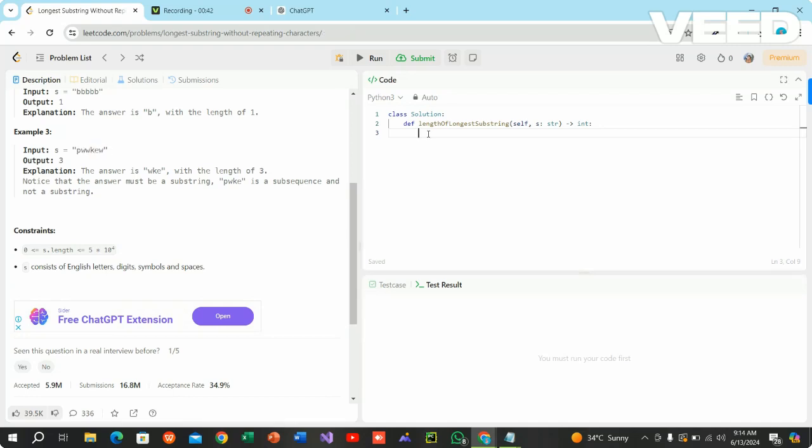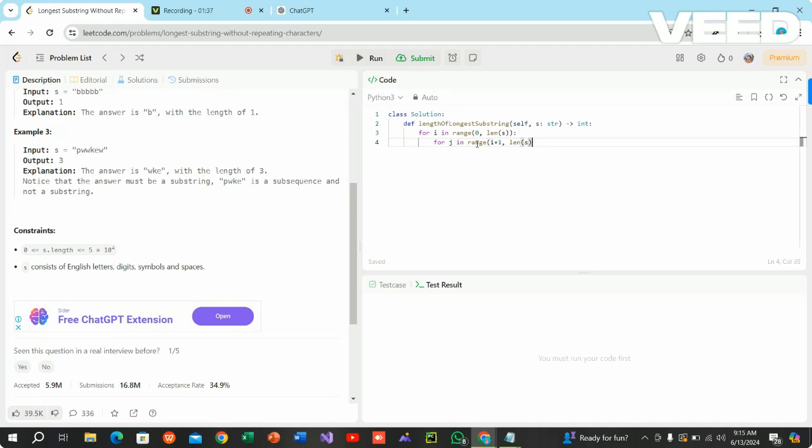First, let's start with i, and we will take a range from 0 to the length of s. Because we are going to make substrings, we will add p with w, then p with ww, then p with wwk, so we'll make all the possible substrings this way. For this we need a nested loop: for j in range i plus 1 to the length of s, plus 1.